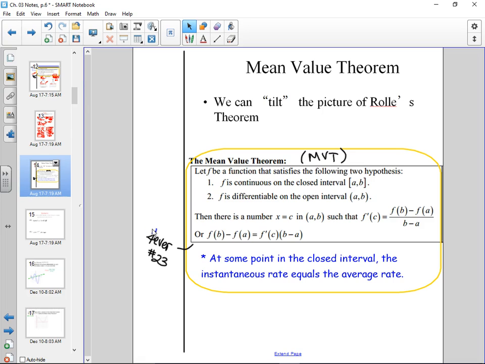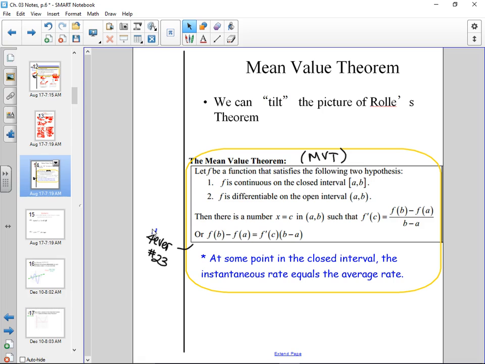What's the third condition that's missing? F of A equaling F of B. It doesn't say it has to roll flat. It just says whatevs, we don't care. It can be tilted. You don't have to roll flat. They don't have to be the exact same y value at the endpoints. It can be different, this way or that way or the other way. Just not that way because that's not a function. But it can be something else.